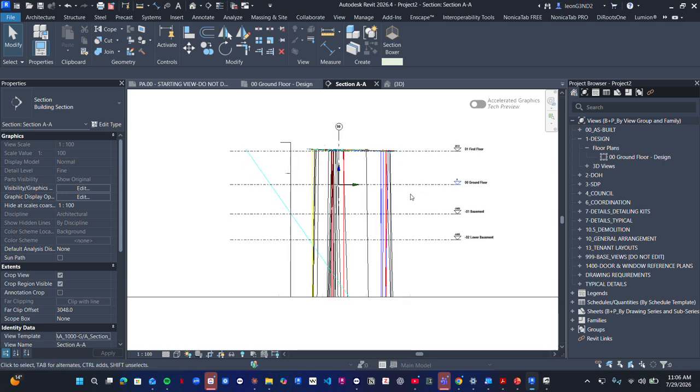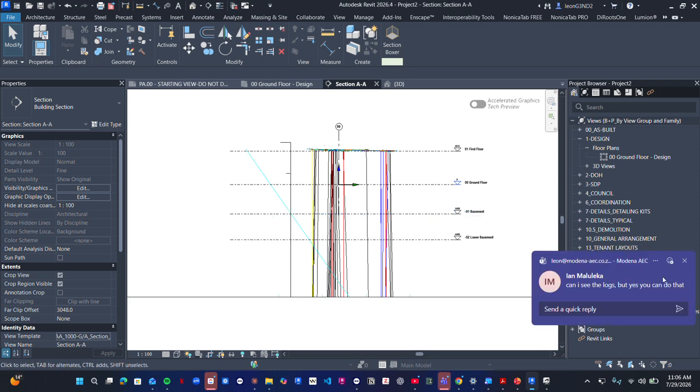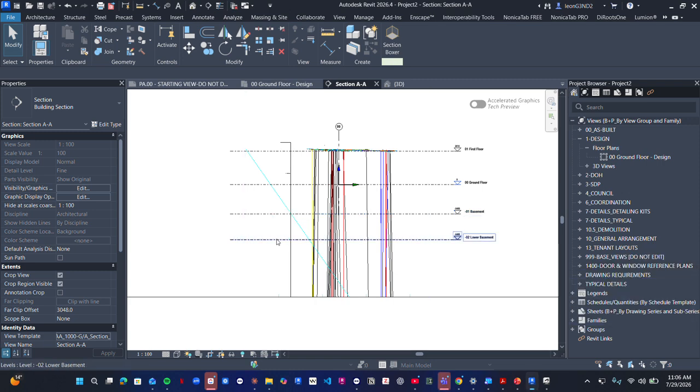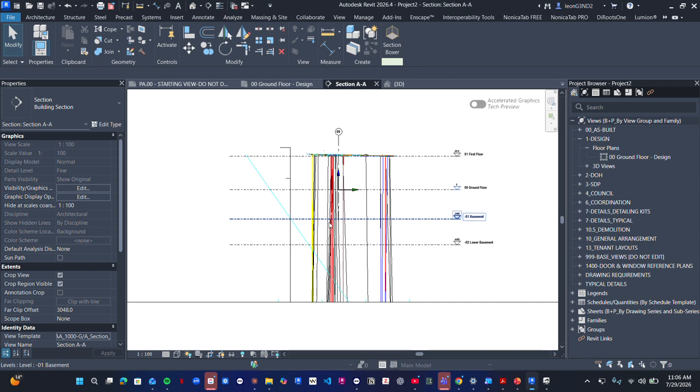And just to keep in mind, levels are horizontal reference planes that represent things such as your ground level, first floor level, roof, and so on. They are fundamental because every plan in Revit is tied to a level. When you create a floor plan view, you're really just telling Revit, show me a horizontal slice at this level. So it's good to predetermine your levels early, because a lot of your modeling, such as walls, floors, will reference them for height.